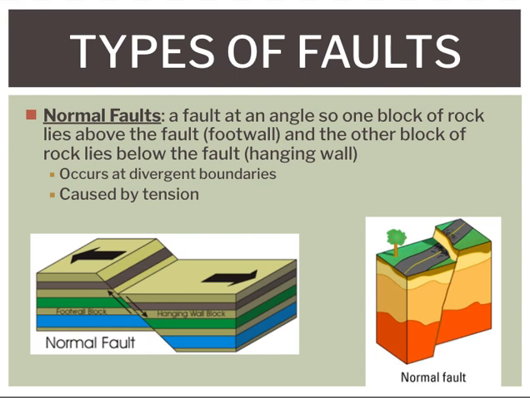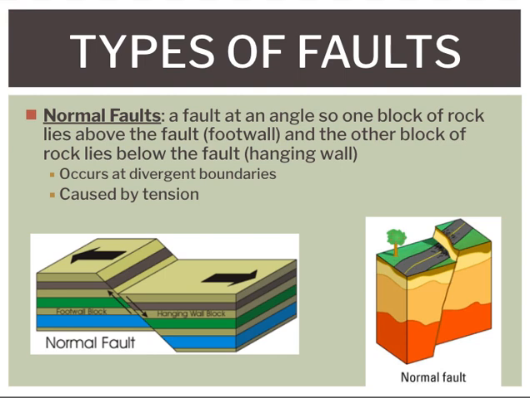Normal faults occur at divergent boundaries where the plates are moving away from one another, so the rock is experiencing a lot of tension or pulling force. Unlike strike-slip faults, the breaks at normal faults often occur slowly over time and don't result in as many large earthquakes. The resulting fault will leave one piece of land lower than the other.